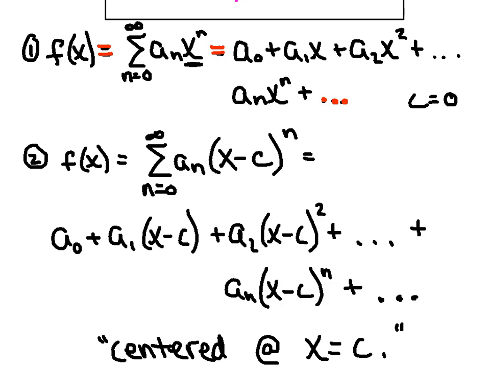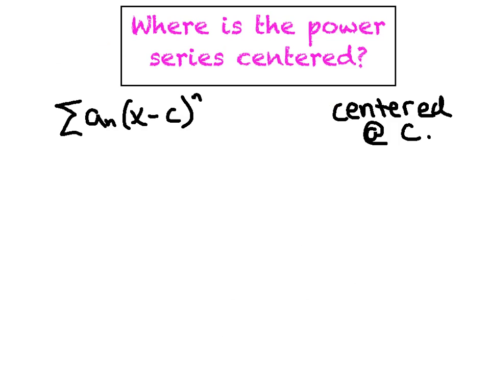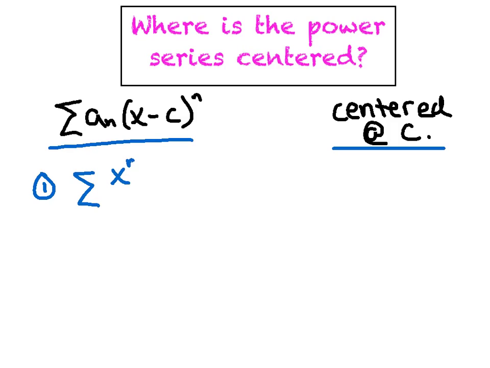And that's what I want to do on the next slide is practice identifying where some of these are centered at. So I'm going to flash through examples here on the screen, and just to reiterate what we talked about in the last slide, we said that this generic power series here is centered at x equals c. So the first one I want to flash at you, and let's see, I'm going to be a little lackadaisical here. I'm not going to tell you whether n starts at 0 or 1 because it really doesn't matter. The key here is ask yourself, what is being added or subtracted to x before it gets raised to the nth power? And I would say because nothing, right here, nothing's being added or subtracted to that x before it gets raised to the nth power, that one's strictly centered at 0. All right, so that one wasn't that interesting. Let's spice it up a little bit.